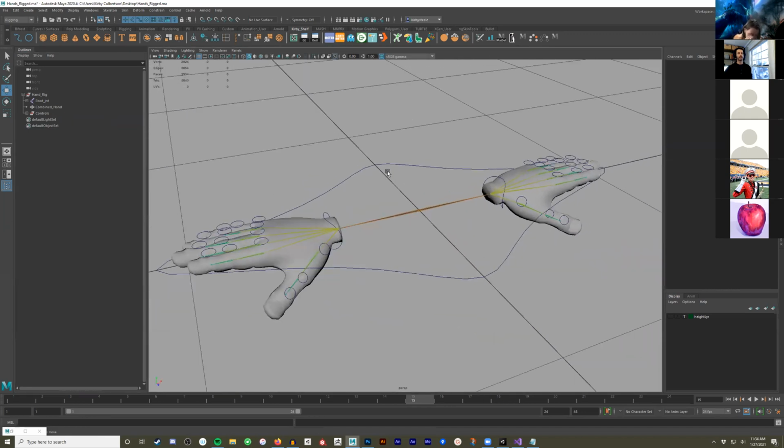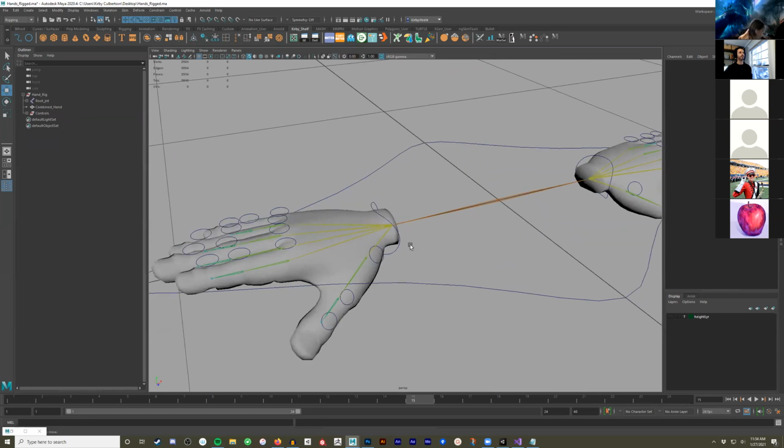Awesome. So we're at 11:34. I'm hoping that we can get through the set-driven key thing reasonably quickly, maybe 20 minutes or so. And then I can jump into individual projects to look at any questions or concerns that people have. So while I'm doing this demo, if you do have a question about your specific project, just put it in your project folder, and that way I can jump in and open it up really easily.